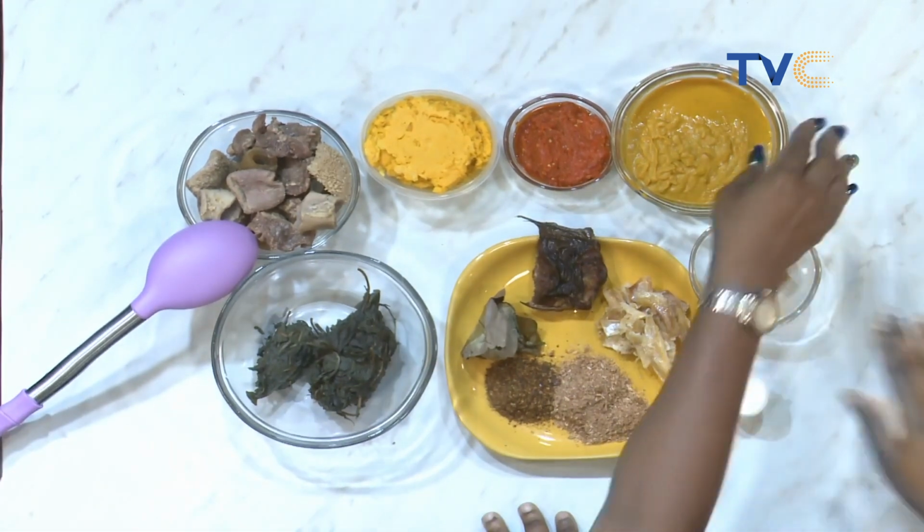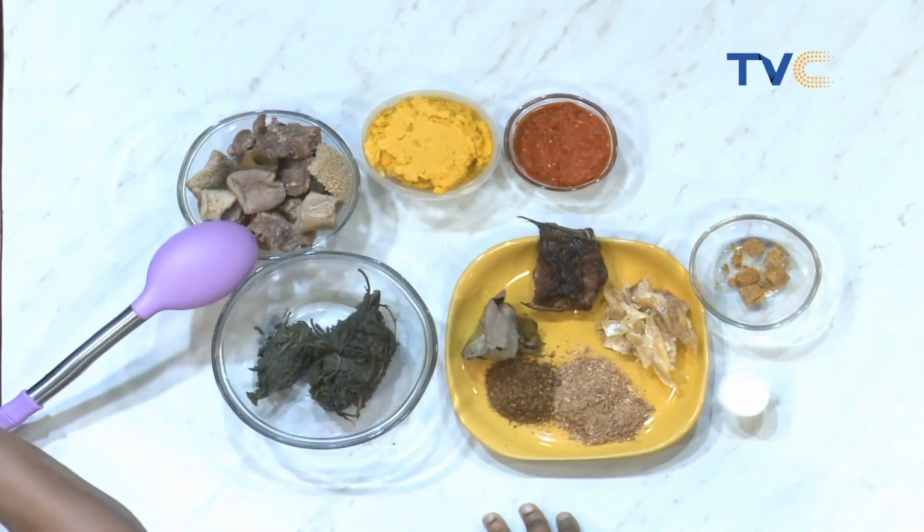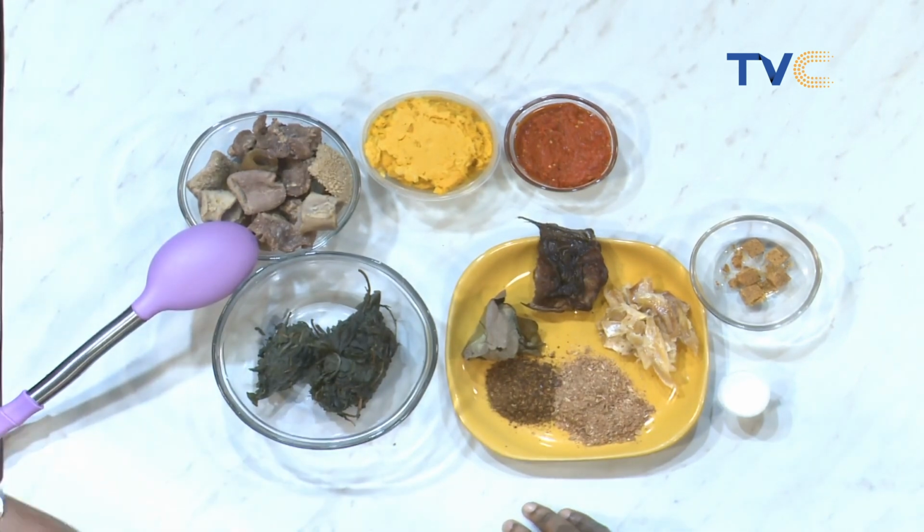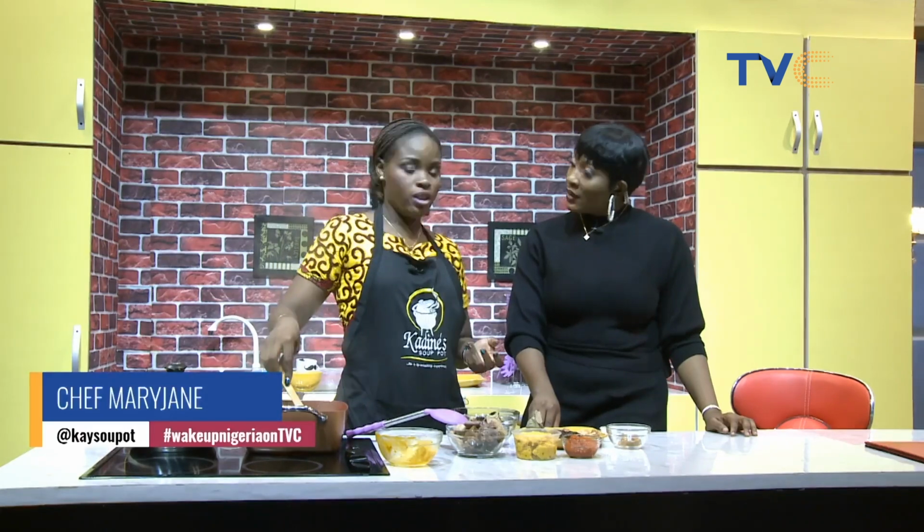Okay, the banga. I had some water. All I just need to do is add this to thicken it. What this does is it gives the soup a flavor. That's one of the things that makes the soup what the soup is. While this is cooking and I'm explaining what I have, this should be on. Covered. Okay, so I have my cocoyam.